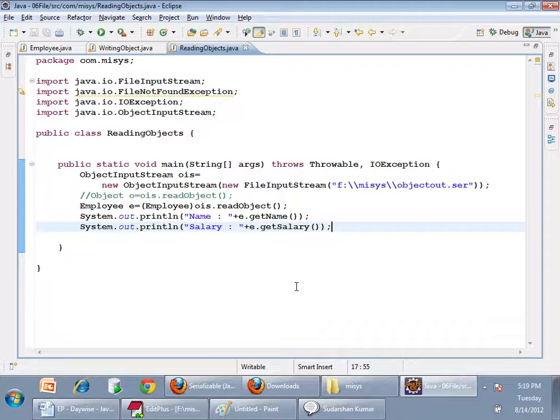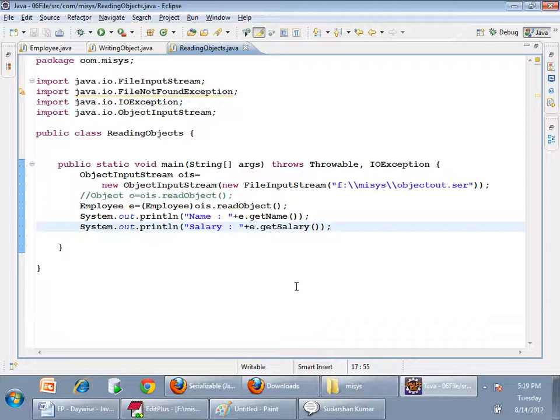Yes, I will be able to serialize manager, but what happens is, in employee, let's say I have ID, city and salary. The variables of employee will not be serialized. Only the variables of manager will be serialized.